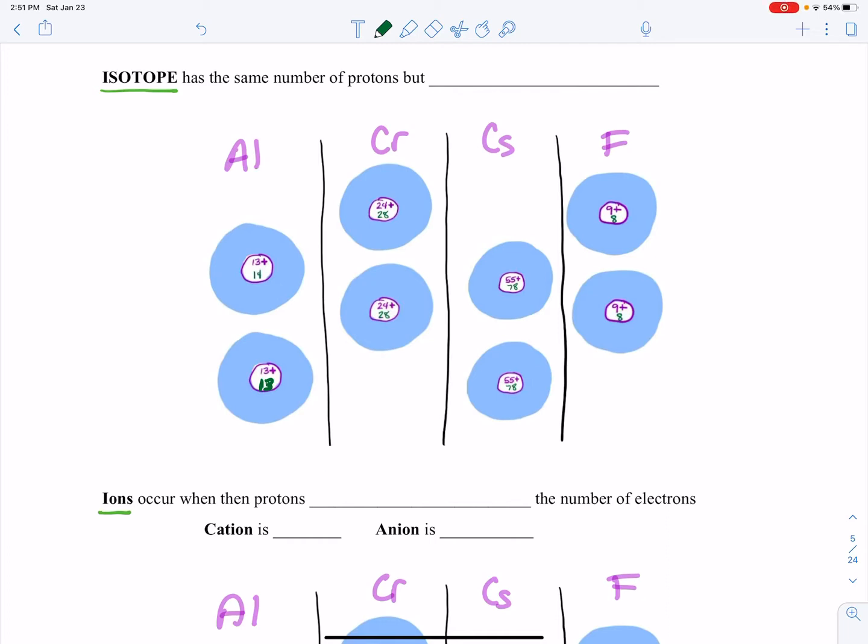So this chapter is a little heavy on the definitions. You need to know what an isotope is. You need to know what an ion is. They are going to show up in other chapters too. There's another word called isoelectric. So these all kind of sound like weird words, so you want to know them.